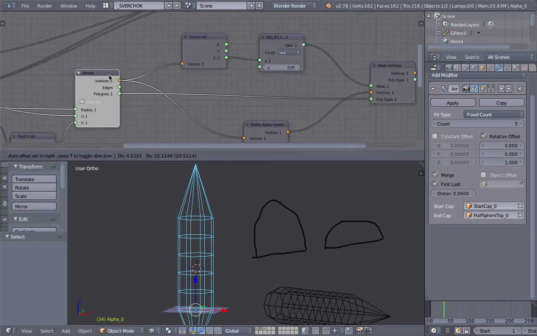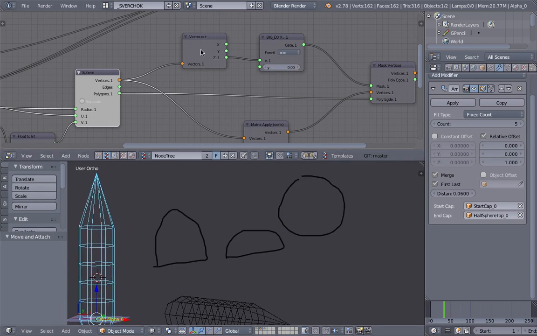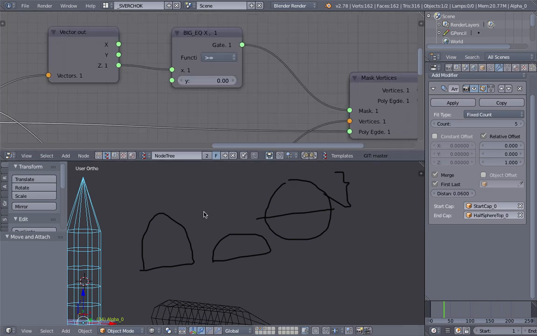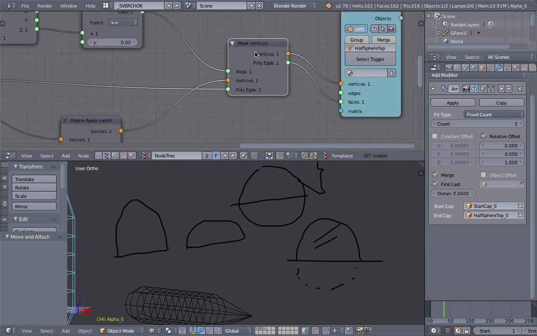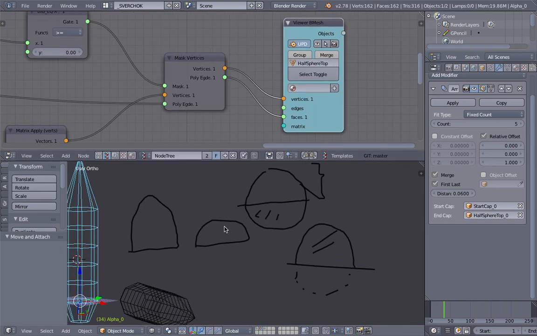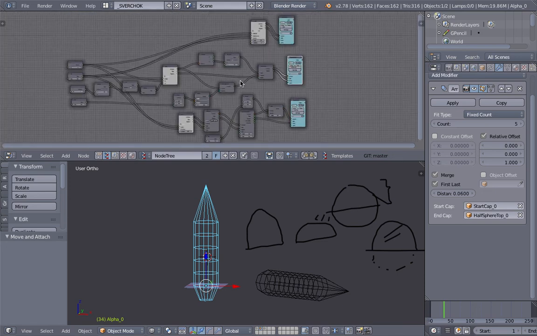But anyway, the nice part is actually this bit. I'm comparing, I look at the sphere, basically this is like a full sphere, and then I'm checking the z vector. So based on the height, if it's bigger than 0, just keep it. If it's lower, just delete it. So this is what's going on here, and I mask the vertices, and that's how I get the half of the sphere. So actually that's pretty much it, and then I'll give you the whole node setup.